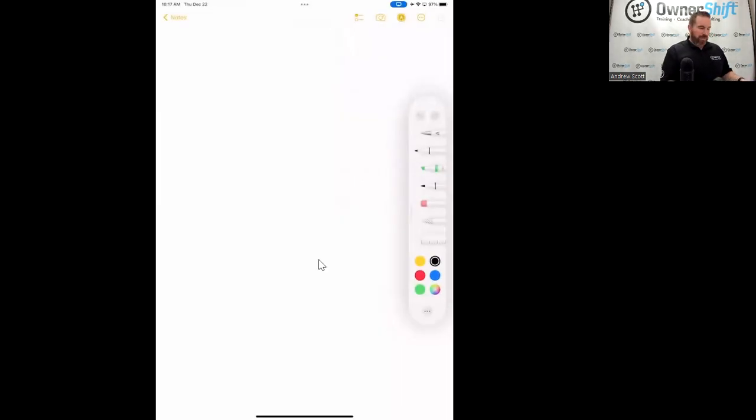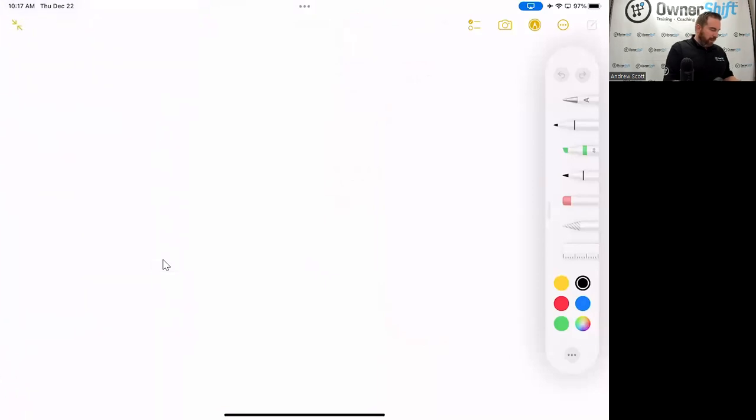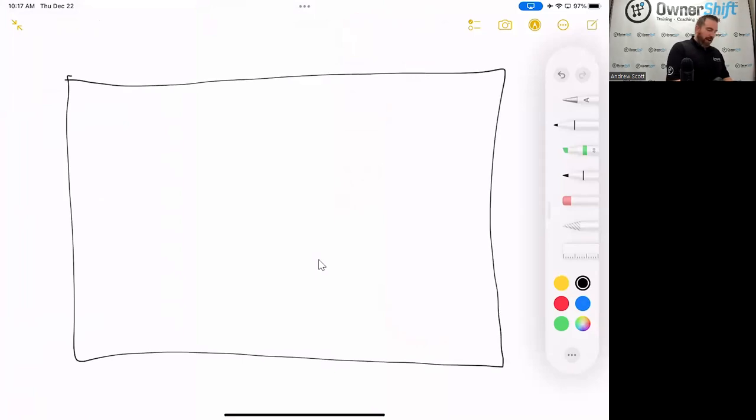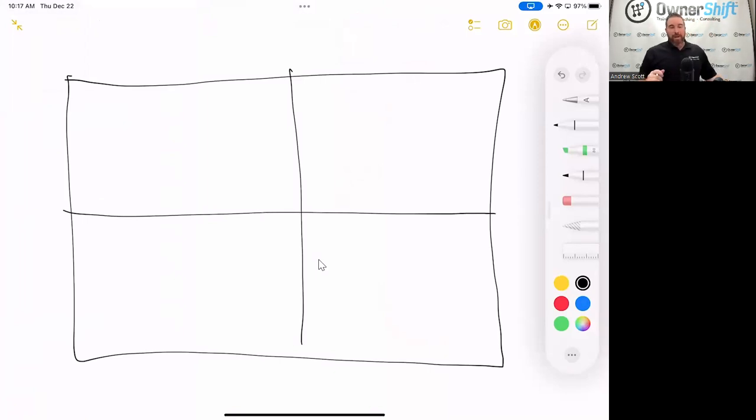So hopefully you guys can see my screen. I'm going to try and turn this around here. Okay, there we go. So my drawing is absolute trash, so I apologize in advance, but there are 4 quadrants, and I will tell you that I did not come up with this. And if you know who did, awesome. I would love to give them some credit, but this is something we teach with our clients. So on the bottom half, we've got profit, and over here, we've got volume. So basically, there's 4 different quadrants.